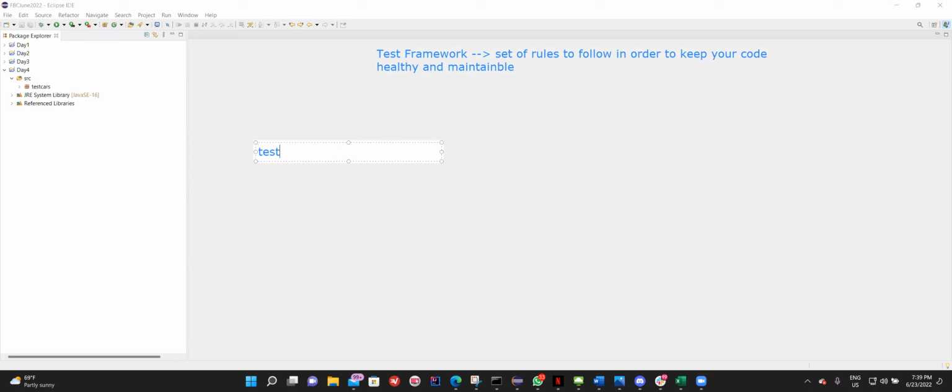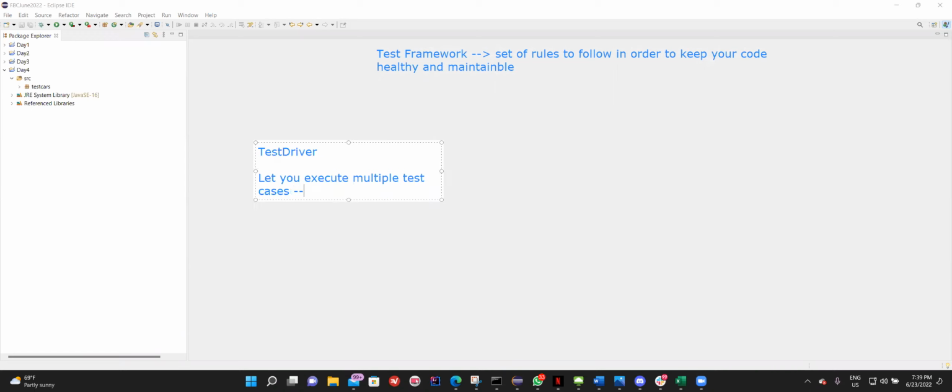okay? A test driver. So what is a test driver? Test driver is a component which will let you execute multiple test cases.